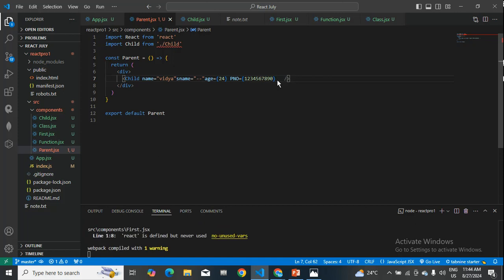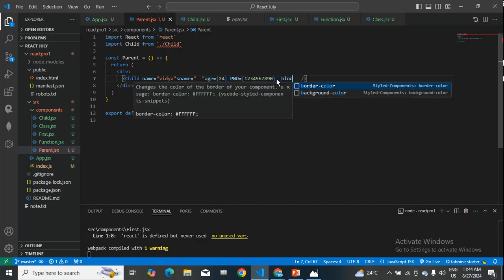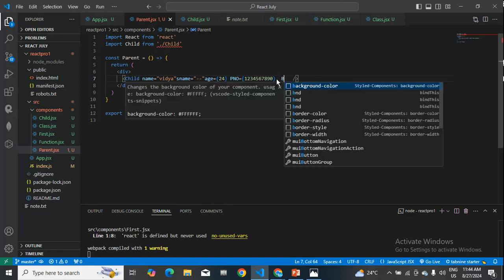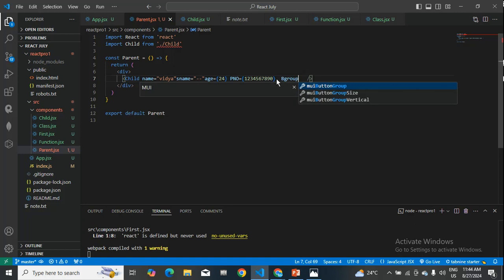And other things, what all the things that they have, I can take a blood group, I'll just write in short form BG group.